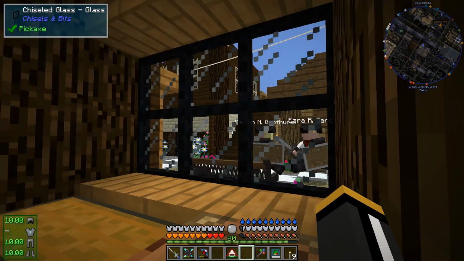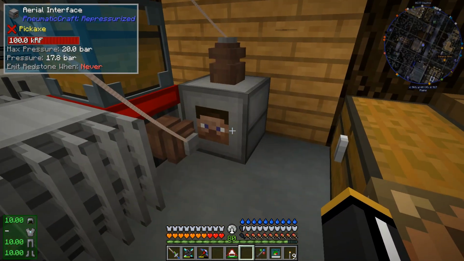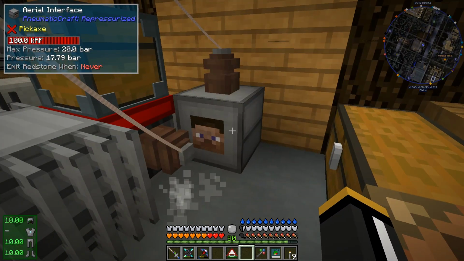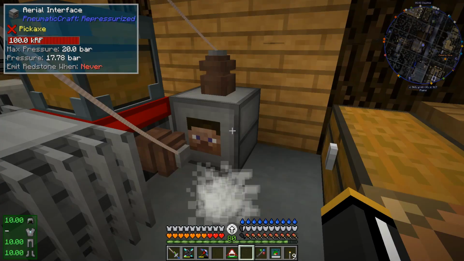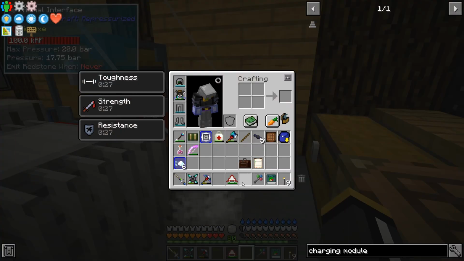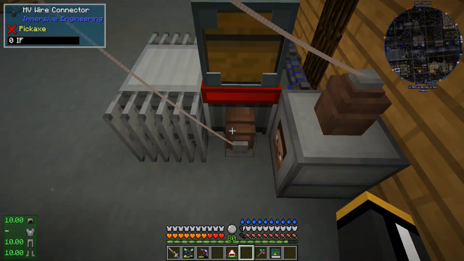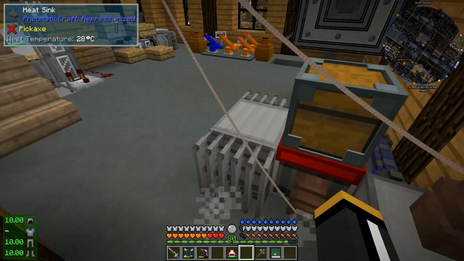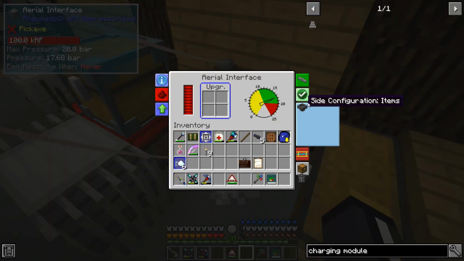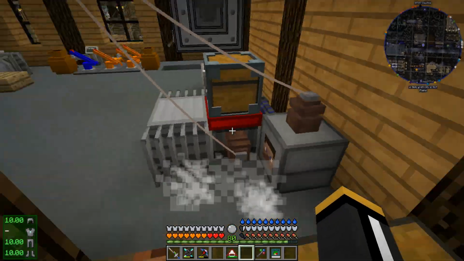So if we're doing a really big build and we're going to need stacks and stacks and stacks of some particular block, we could just set up the logistics network with this thing to always keep one stack in our inventory. That way we don't have to weigh down our inventory carrying all those stacks around with us, but we'll always have what we need. Or we could always have it keep this full of torches or whatever. Anything that we could do with a regular inventory, we could pipe into this with some other mod. We just need to configure the side that it's going into to whatever slots we want in our inventory.